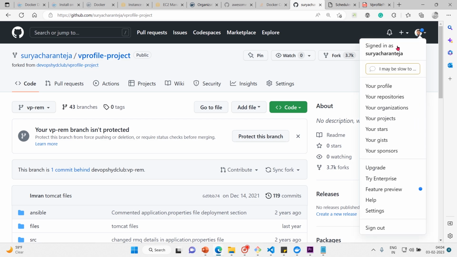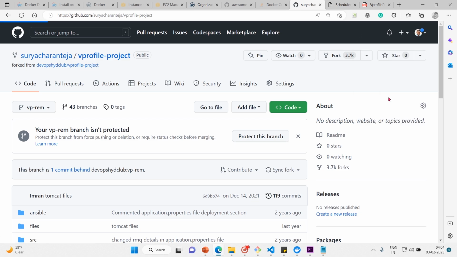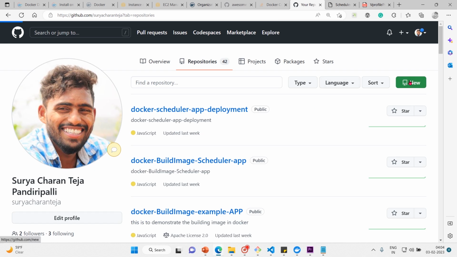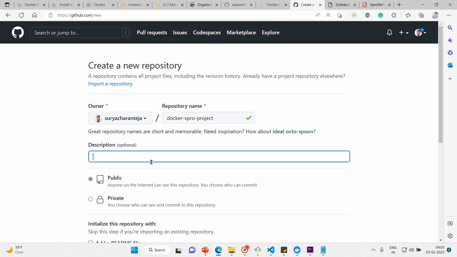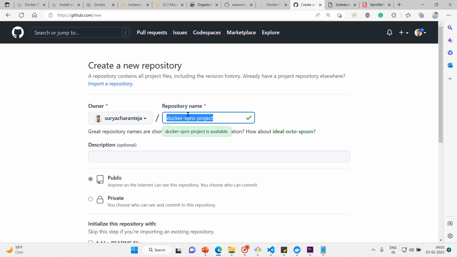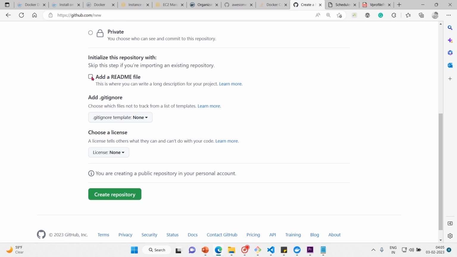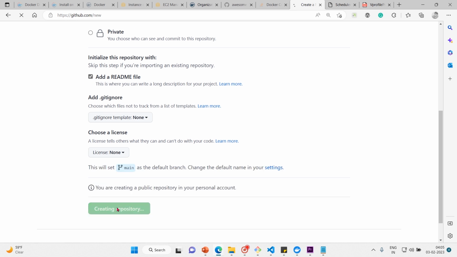Let me go to repositories and create a new one and call it Docker Vpro project. I'll make it public, add a readme file, and create the repository.